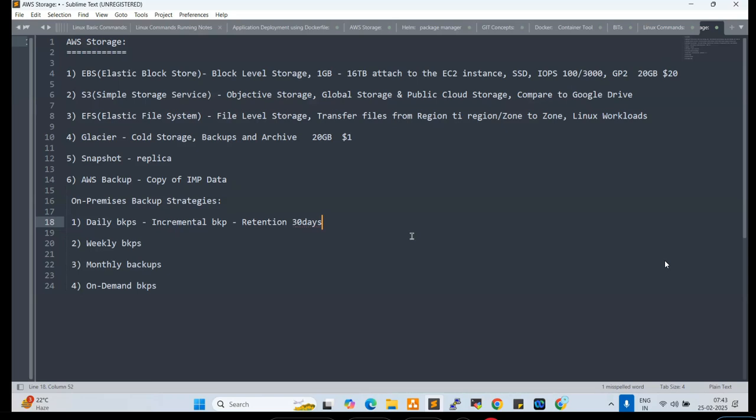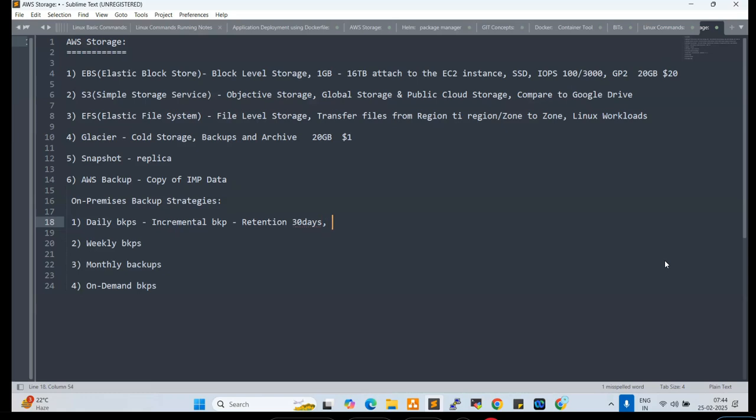For example, I took the backup today. By next month 24th, that will be expired. Again, we'll start rewriting the data, right? Because if you hold the data for 1 year, 2 years, what will happen? No use, right? Yeah. So the costing will be storage costing, right? That is a maximum 1 month daily backup.